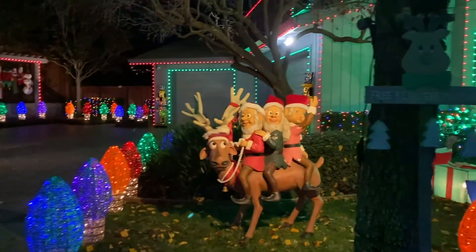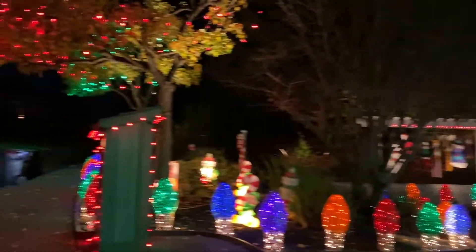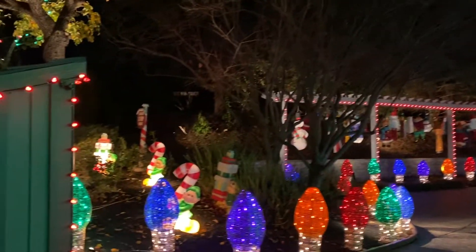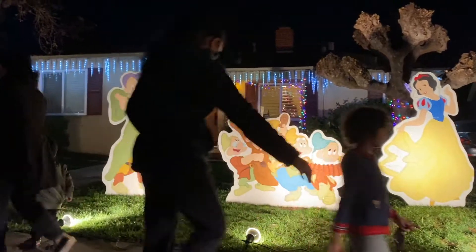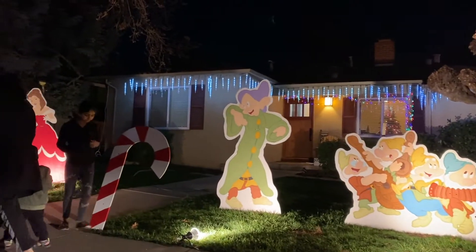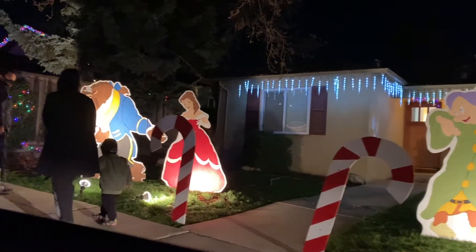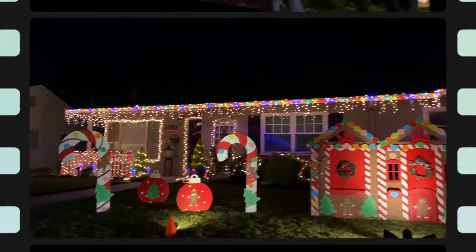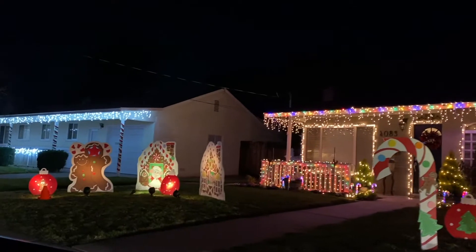That's a reindeer, and the giraffes are sitting on them, I think. It's a good one — it's a shiny snow light and the seven giraffes! Snow light and the seven giraffes. And that's Bella and the Beast right there. There's a gingerbread house there, and candy canes. One more gingerbread house.